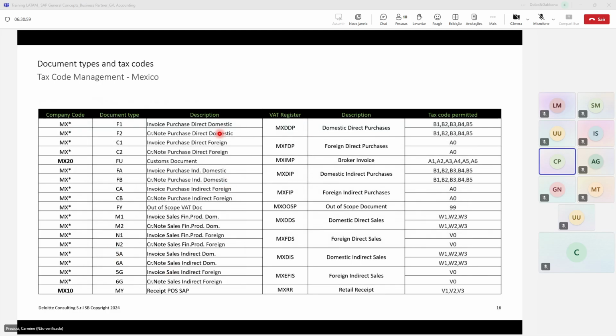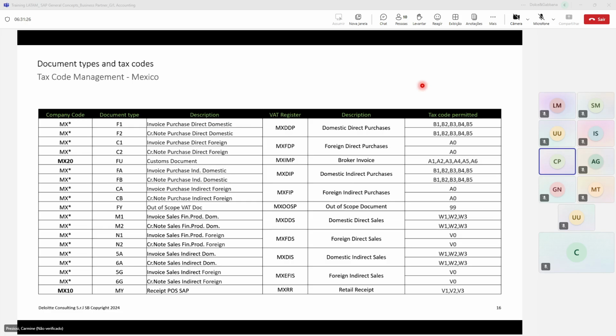For example, for direct foreign with the foreign vendor, we have S1, C1, C2, invoice and credit note, and we have A0 for imported goods in the country. The same treatment applies to all books. Here we have the VAT register description, the document type that we can use, and the permitted tax code.